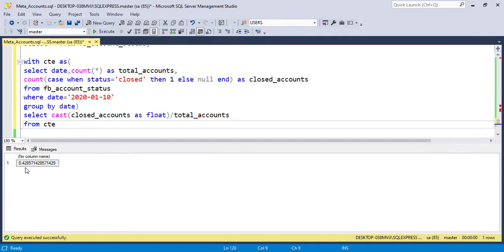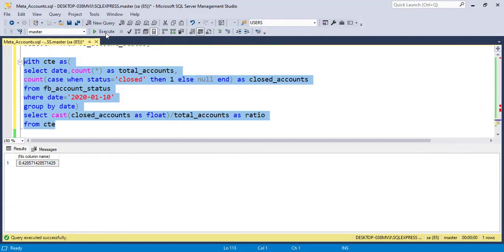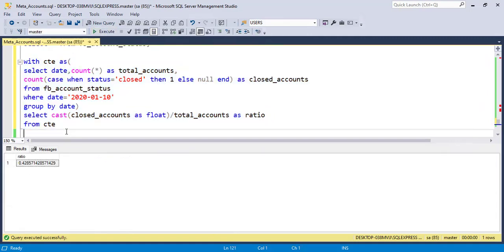In the output, it will show 0.4285 as ratio. This means 42.85% of accounts recorded on 10th January 2020 were closed.